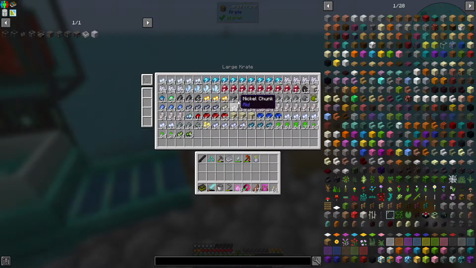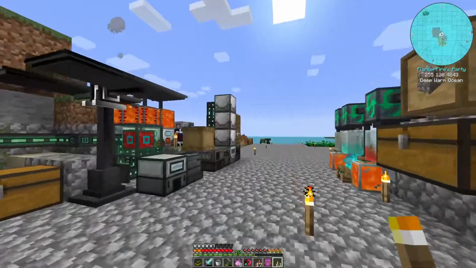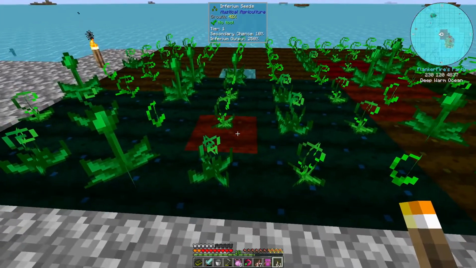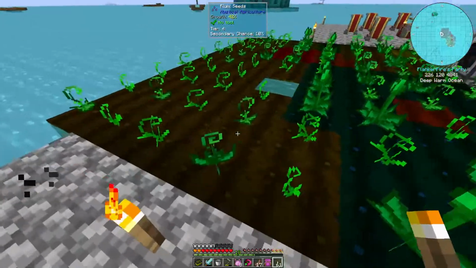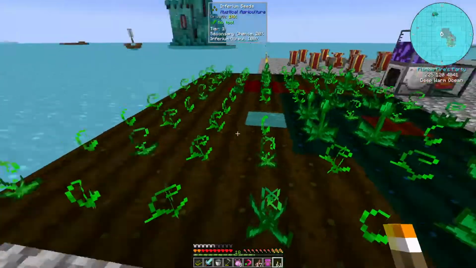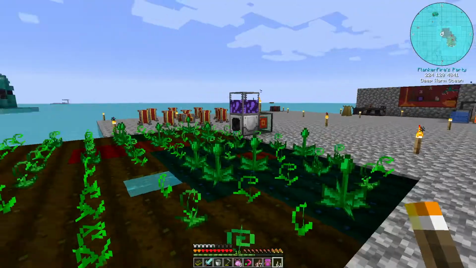Creating a bunch of resources that maybe we should take over to a different location. What else did we do? Oh, also expanded our Mystical Agriculture a little bit. It's not really super pretty. I figured out how the pipes work using the pipes mod.